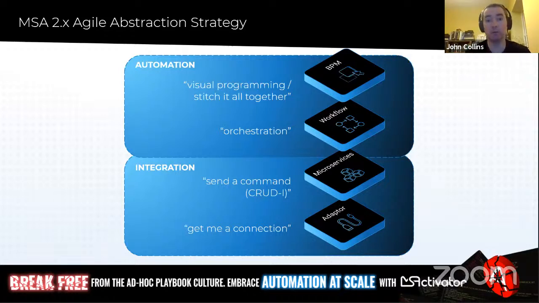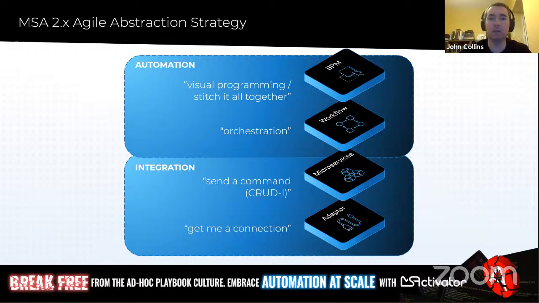At the bottom, we have our infrastructure that we want to integrate. And the closest thing to the infrastructure is the adapter layer. The adapter layer has one simple job. It's to get you a connection to the thing that you want to manage. And just like Ansible, it's agentless. We're not using any special software or special protocols. So whatever protocol the host supports, be it REST, be it SSH, be it whatever, we will use that protocol and we will load in the appropriate adapter from the library.